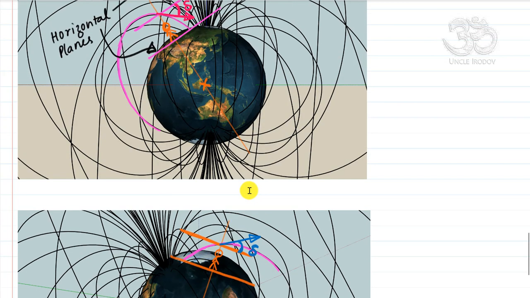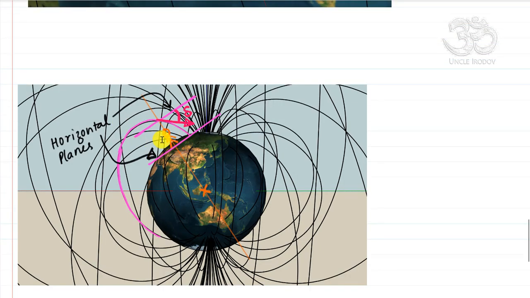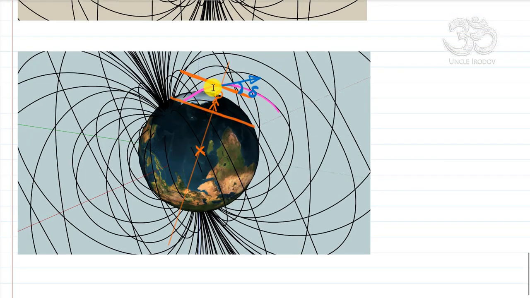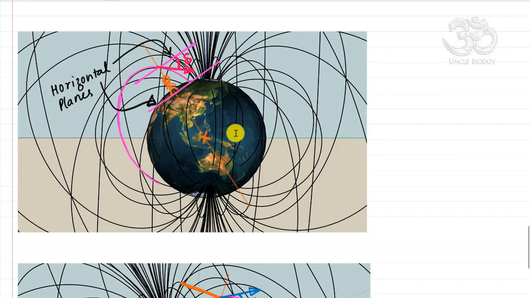So two different humans in two different hemispheres see two different things. The one in the northern hemisphere will see the magnetic field line going down from the horizontal, and the one in the southern hemisphere will see the magnetic field line going up. And any guesses about which is the hemisphere in which most of the scientific research took place in the 1600s, 1700s and 1800s, people? Because most of the research work, in fact not most, I will go out on a limb and say all the research work happened in the northern hemisphere, what we observed was that the magnetic field always dips below the horizontal. And that's why this delta has been called the angle of dip.